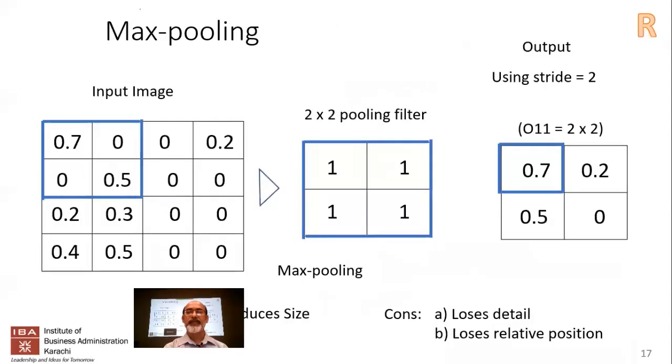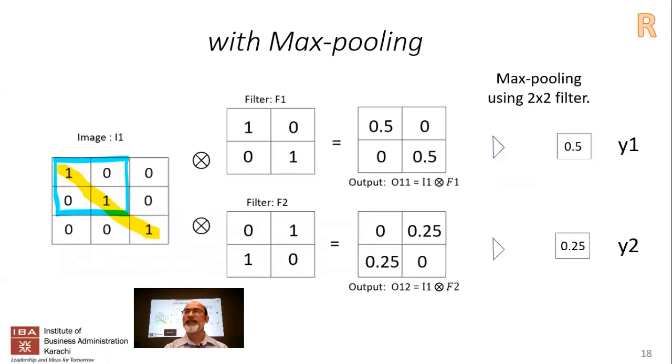And then we said we could do a max pooling operation, which would simply select the largest values. If you applied max pooling with a 2x2 filter over here, then you would get an output of 0.5 over here and an output of 0.25. And this is basically saying that y1 is greater than y2. And if y1 is greater than y2, then what is this image predicted to be? It can be predicted to be a downward sloping image, because this particular filter is looking at downward sloping images.